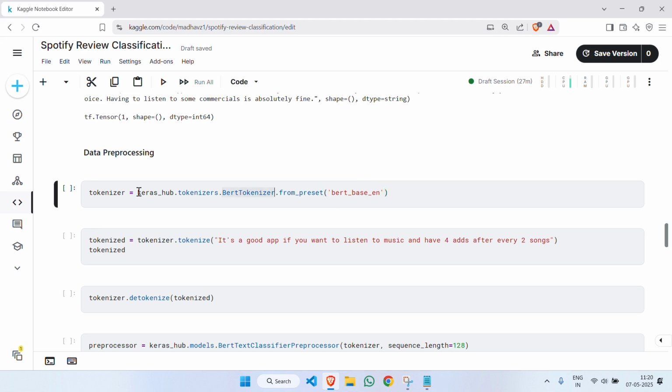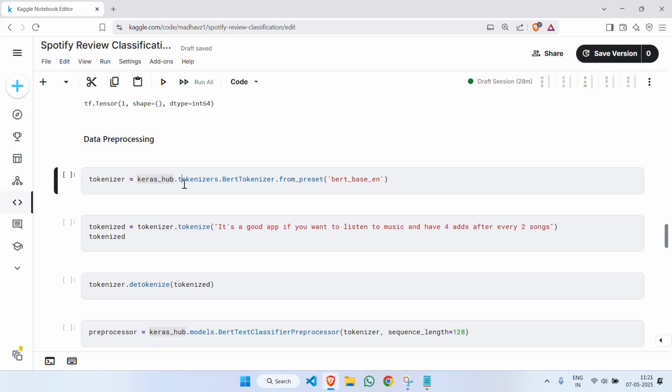The BERT tokenizer follows the WordPiece tokenizer, and it is used to tokenize our sentence into tokens and convert them into vectors of integers.